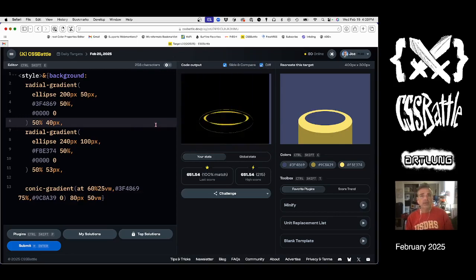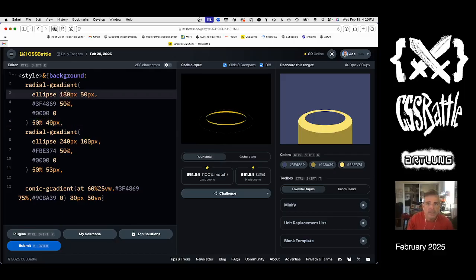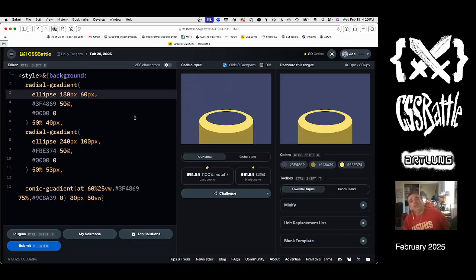Okay. I think it might be in the correct location, but the dimensions are wrong. How about 180? Great. And then how about 60? Not bad. I feel like I'm finally getting a handle a little bit on the radial gradient ellipse type.